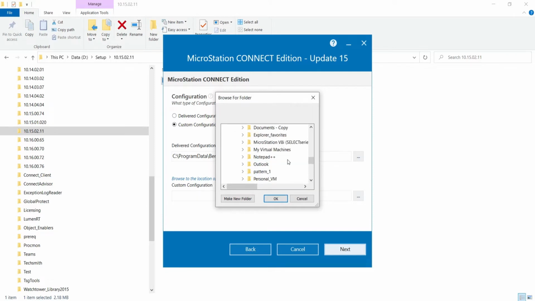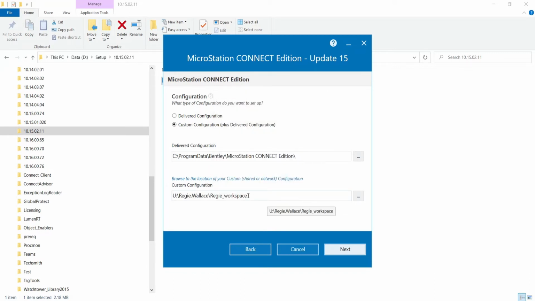And so here I have a workspace. This is my VNI workspace. This is my Connect Edition workspace. I just want to show you what's under that folder. Under that folder, I already have configuration, organization, and workspace folders. So basically, I'm just going to accept the Reggie workspace, click, and now you see that path. And this is once again how you would install the workspace files to a custom location in the instance you want to network your workspace for multiple users.